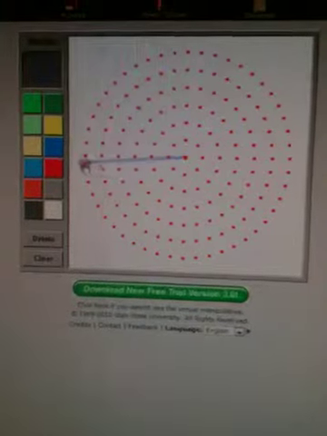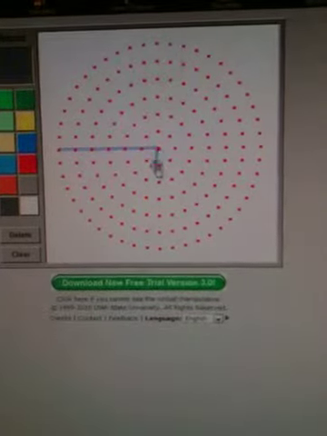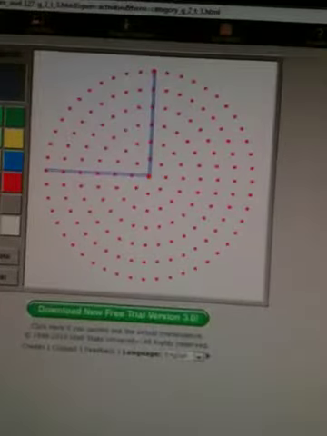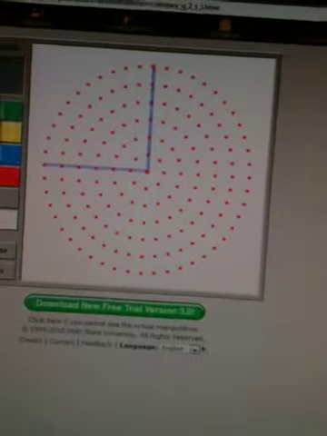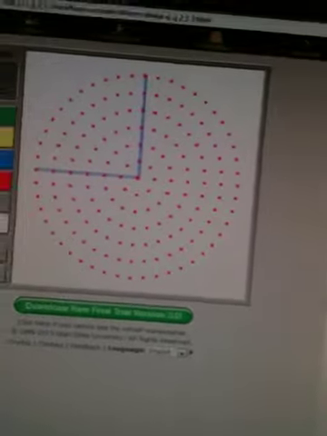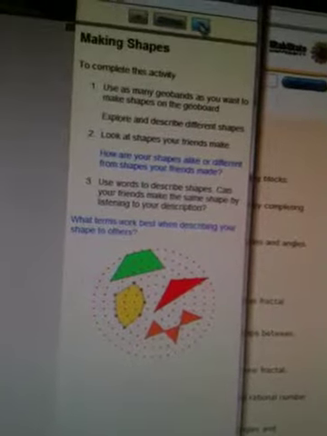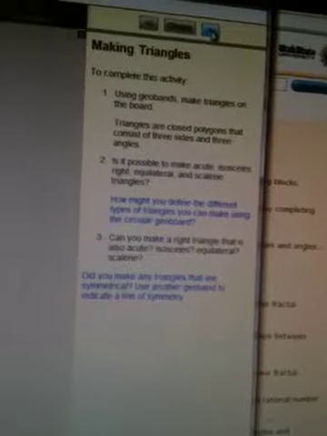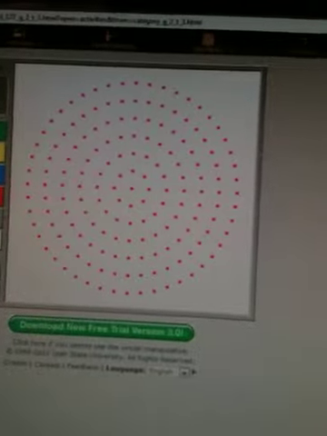Just putting this right here like this, getting another one right here, and there is a 90-degree angle. Not only can you make angles with these, geoboards are used for many things such as perimeter, area, fractions, graphing coordinates, as well as measuring degrees. So on the side here it has a few different activities that you can use, from making different kinds of shapes, different kinds of triangles, as well as open and closed figures. So this can be used for a lot of different things.